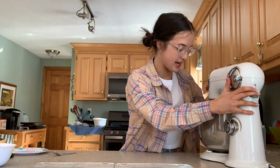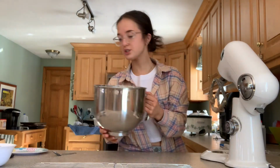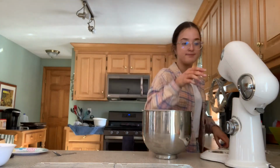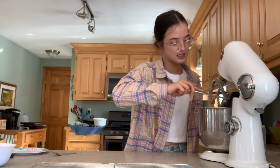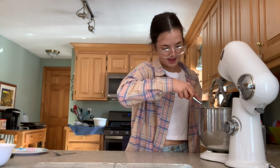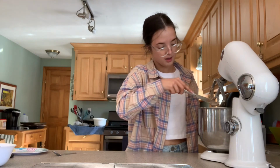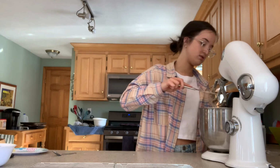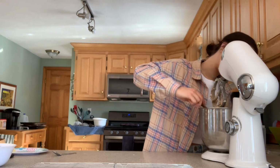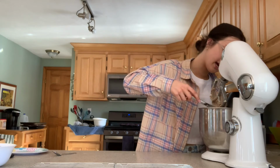The buttercream has been made. It's a little bit of a moment. I was just panicking. I've never used this stand mixer before either. This is my first time using it. But this is what it looks like. I'm just so afraid that it's not gonna be enough. That is my fear, because I don't know if maybe our other stand mixer is just bigger or a smaller pan or something. I don't know, you guys, and it is stressing me out a little bit.